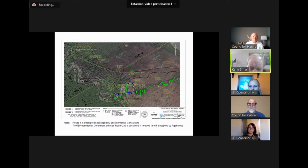If you can see the intersection of concessions 12 and 13 and lots 9 and 10, right at that corner, yes, that's about where. We believe it's right in that area where the wetland waters above the Muskrat right now wander or meander through the woods and go into the Downey drain. That's the outlet for those waters right now above the Muskrat. And what we would be doing by trying to go to the Downey drain with that blue line is avoiding going into the treed area.